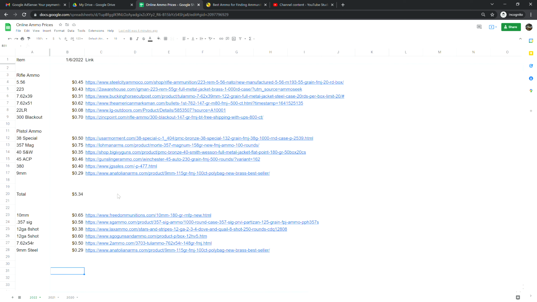What are my overall thoughts for this week? Hey, unfortunately, we're at this weird stagnant point where I don't think we're going to see much price fluctuation for a little while. Hopefully things will start to calm down, but if you look at the cost of brass, if you look at the cost of steel, if you look at the cost of just the raw materials to make ammo, it's just through the roof. I mean, it could literally be 200% more than what it used to be from 2019.